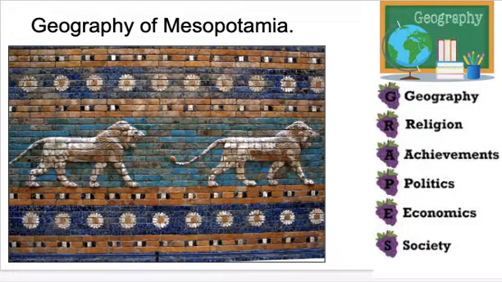Lack of resources was also a problem for defence. The region was very easy to invade because it was not surrounded by mountains or other natural barriers. It was a flat floodplain. This floodplain was good for farming, but very bad if you wanted to defend yourself. As a result of this, many people came from all over the area and tried to steal the resources and conquer the Mesopotamians. Of course, the Mesopotamians wanted to protect themselves. However, they lacked trees or stone needed to build strong defensive walls. So instead of using stone, they made bricks and built brick walls around their towns and villages. In this example, we can see a decorative stone wall made out of bricks.